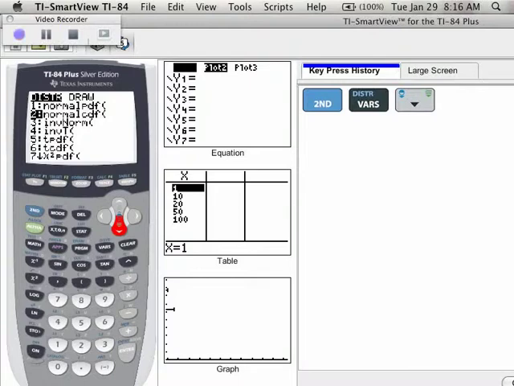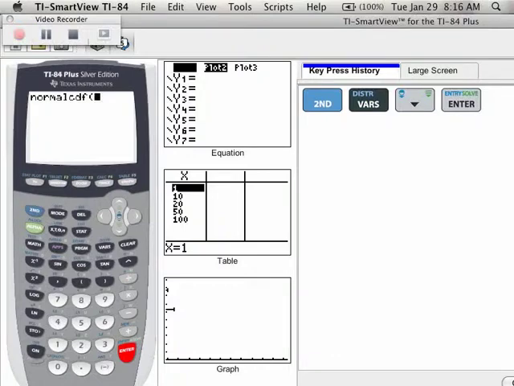Normal CDF. Hit enter. And the number that you're starting with is that 1.65. So I type in 1.65. And then you want to go on forever, standard deviation wise, to the right, or in the positive direction. Now that's really positive infinity, but we're not going to put in positive infinity in our calculator. Remember that 99.7% of our data is within 3 standard deviations. So there's a minuscule 0.15% beyond 3 standard deviations.